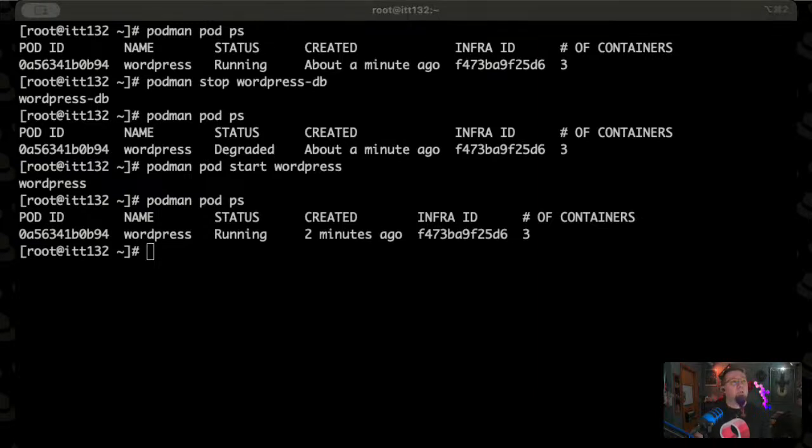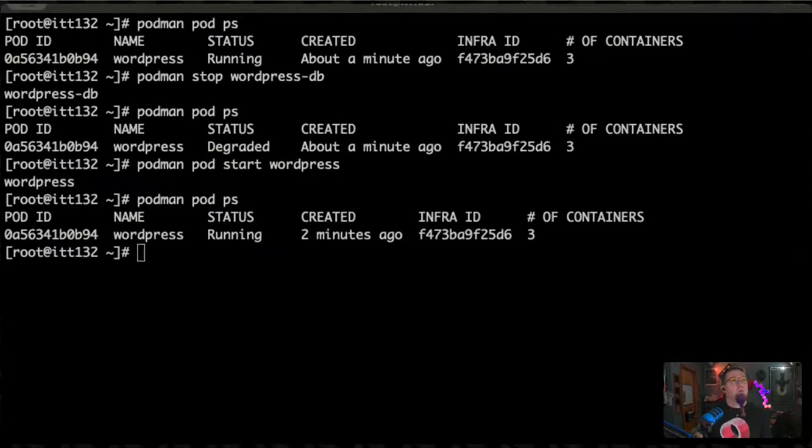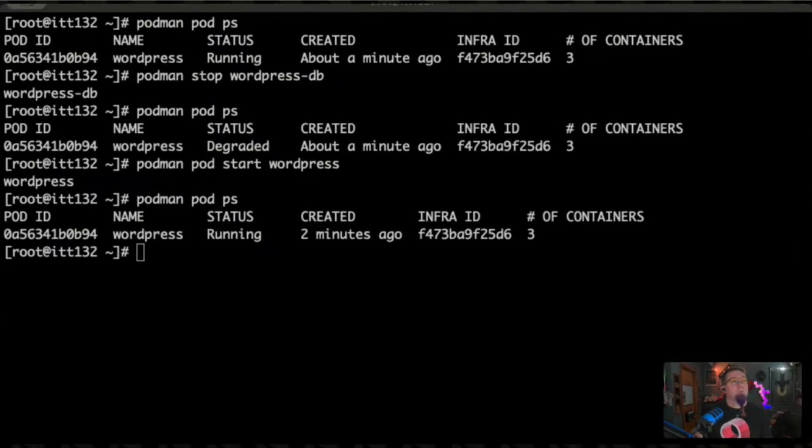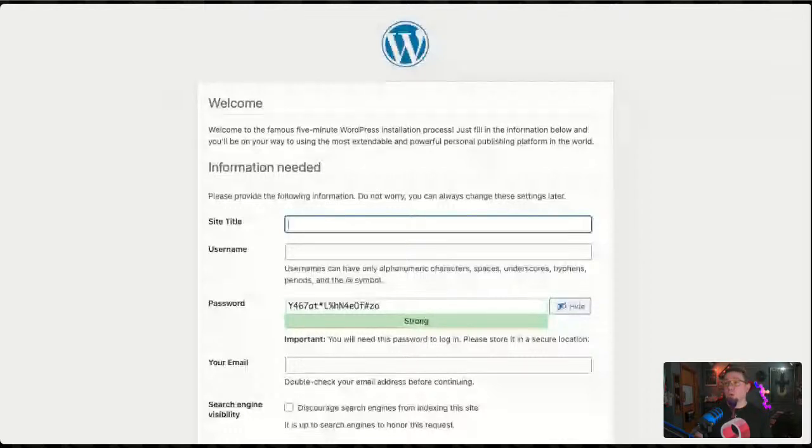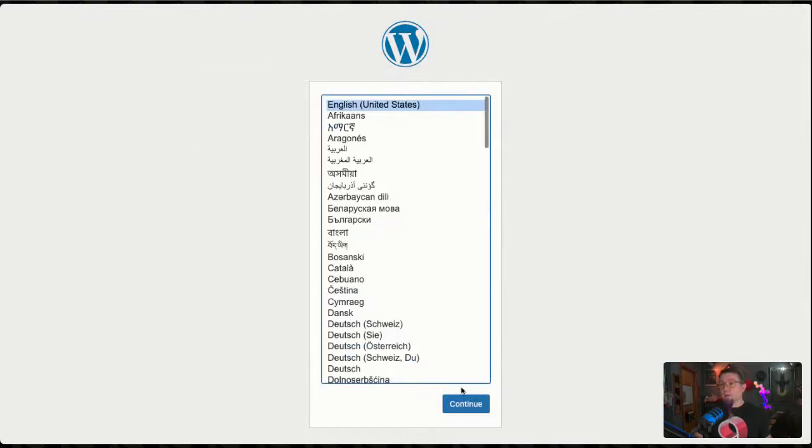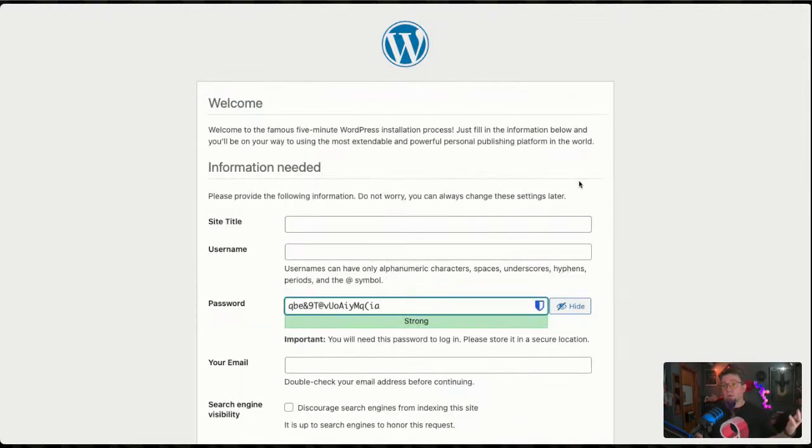And just to show you, let's switch back over to my WordPress installation. See, it's still where we left it. If I go back to just the IP address here, if I could mouse today. Mouse and keyboards, they're tough, difficult things. There we go. We're back at the WordPress installation. So you can see that the pod is in fact up and running again. The database is still working. Otherwise, it would have given me a database connection error.